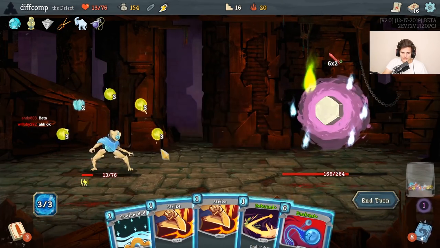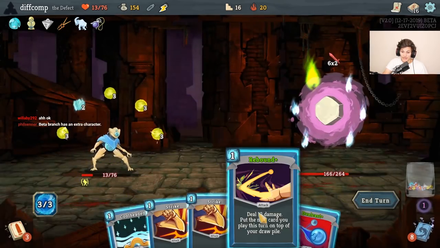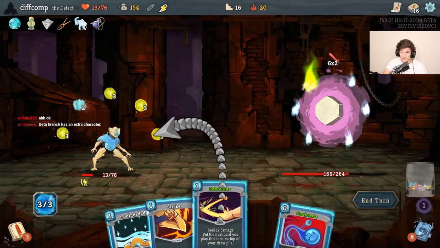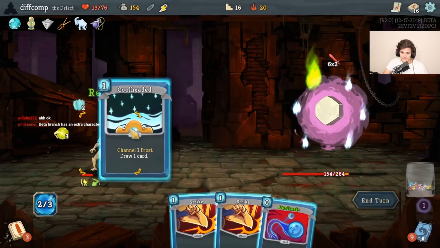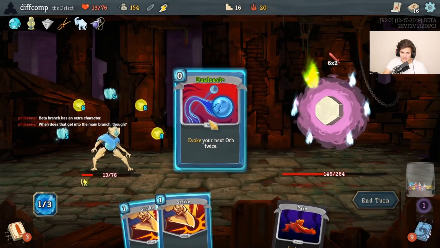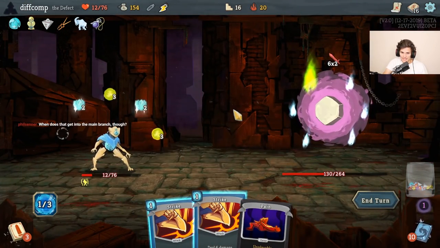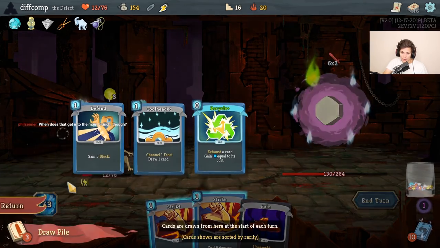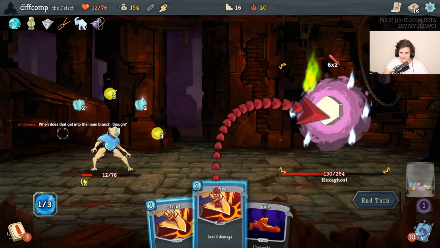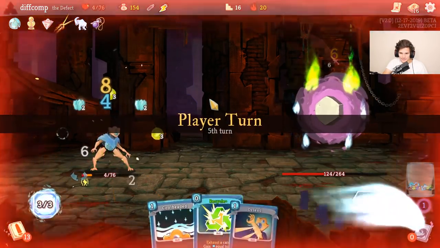You gotta go to Beta Branch. Rebound the cool headed. We might get recycle. That's still too much damage to not take. Yes, pain is hurting us really bad though. Oh, we know we didn't want to draw the pain because we just had recycle. That was a misplay. I need to get rid of pain immediately. All right, now we're getting a little too low in life. It's still possible though.